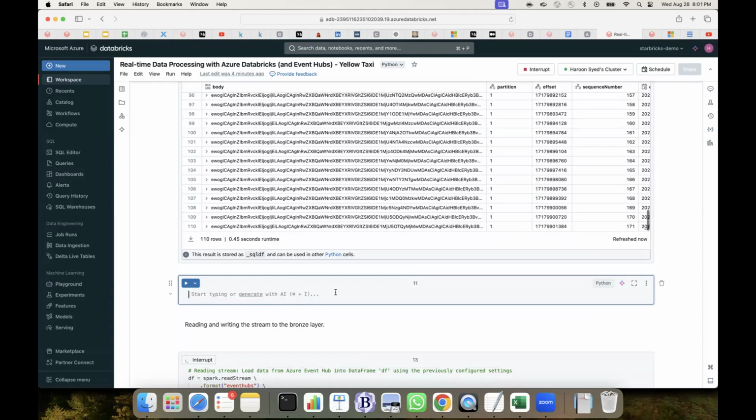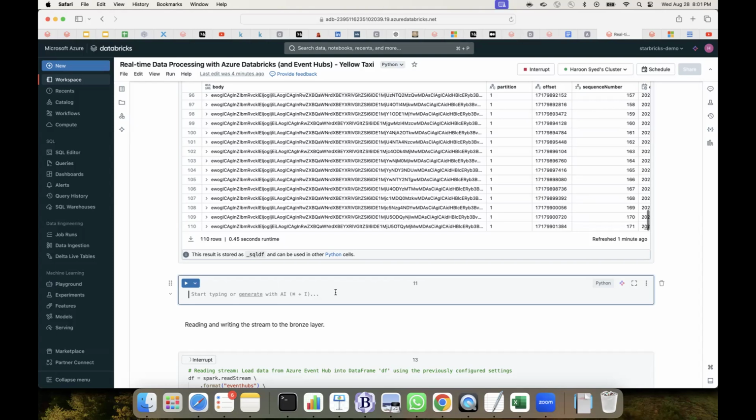One thing, Harun, normally if some million records are processing in real time, and you wrote the script, it's continuously reading the files from Event Hub. Is there any buffer time or is it ongoing just without any gap? No, there is no buffer. So normally in streaming, you have options. How many seconds you want to read. You can trigger, window is there. All those options we will show.